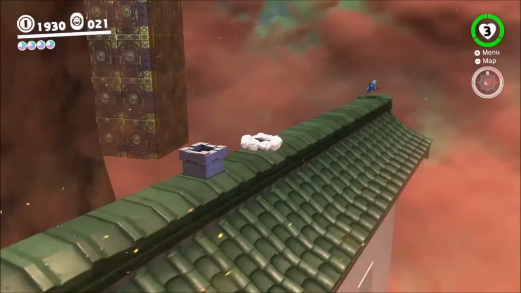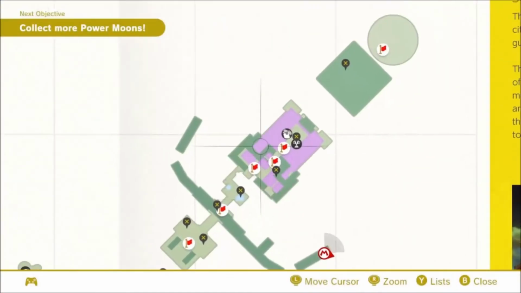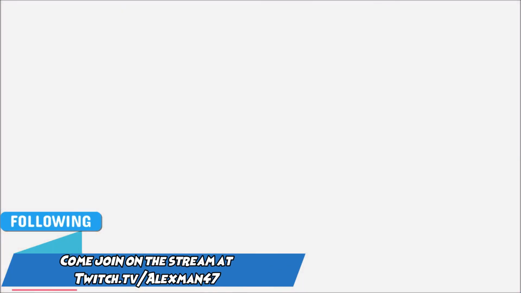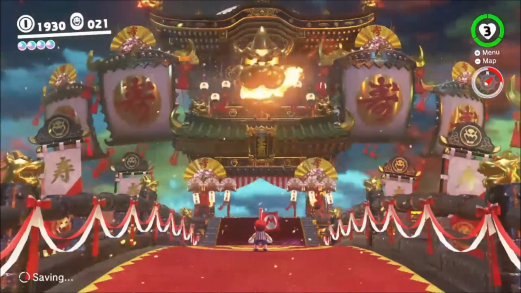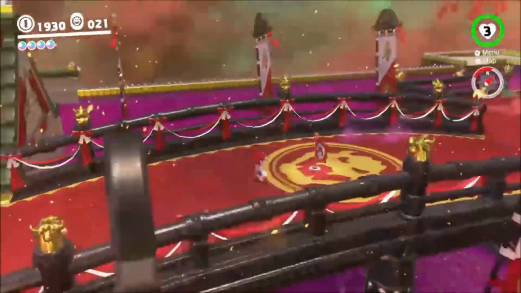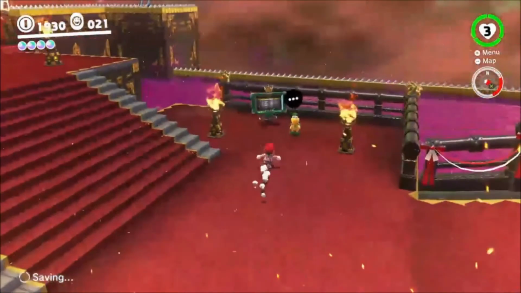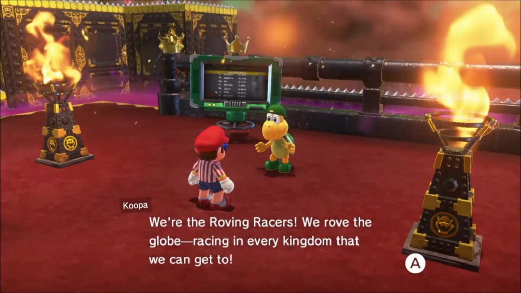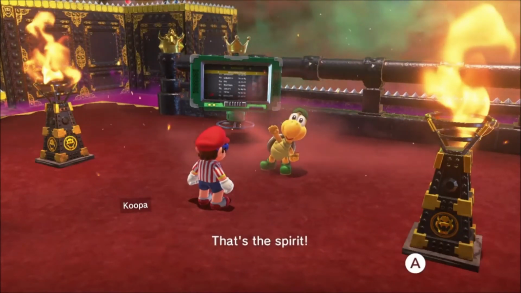Alright, let's see if we can find the race, which should be right here on top. Now the race at this point is a straight downward run. Excuse me. Got water down the wrong pipe there. Alright, here we go. We're in the Roman races, but we're coughing in this smoked air, but whatever. Let's go. Let's get a prize if you win.